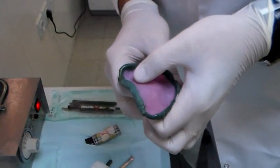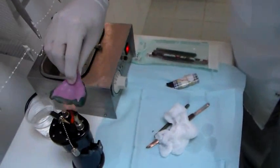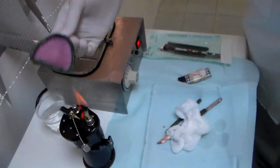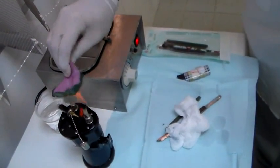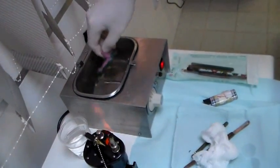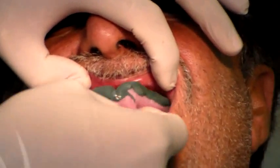I'm going to place it into the patient's mouth so I get some record of the lines. I've drawn the anterior vibrating line on my tray. Soften it a bit. A shiny appearance. Okay. I will have to redraw the line. I just want to place it back into the patient's mouth and see if we can get that.